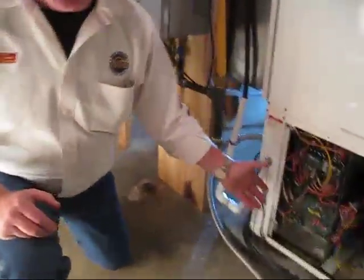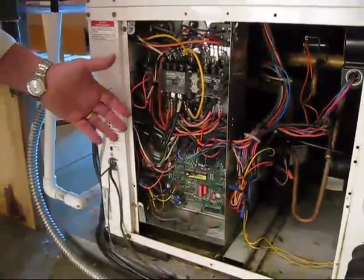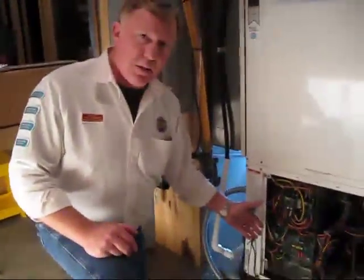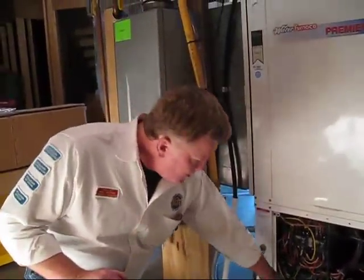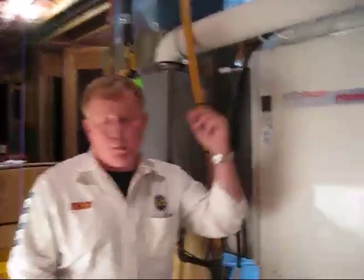With the changes taking place in our industry, the use of electronics and complicated controls is becoming more and more prevalent. This unit here, for no other reason than installation, requires certain settings on this processor board so that you can tell it where it is installed, so that it knows what size of equipment it is, what its distribution system is, ductwork wise. All of these need to be performed and done by properly trained personnel.